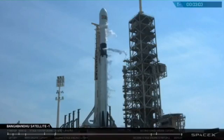And stage 1 launch load is closed out. Otherwise, the drone ship is on standby in the Atlantic Ocean. The payload is healthy and go for launch. The range is also go for launch. And at this point, we're inside of T-minus 3 minutes and getting pretty close to T0. Strongback lower is ended. Strongback's at 88.2 degrees. So let's listen in to the last couple minutes of terminal count.